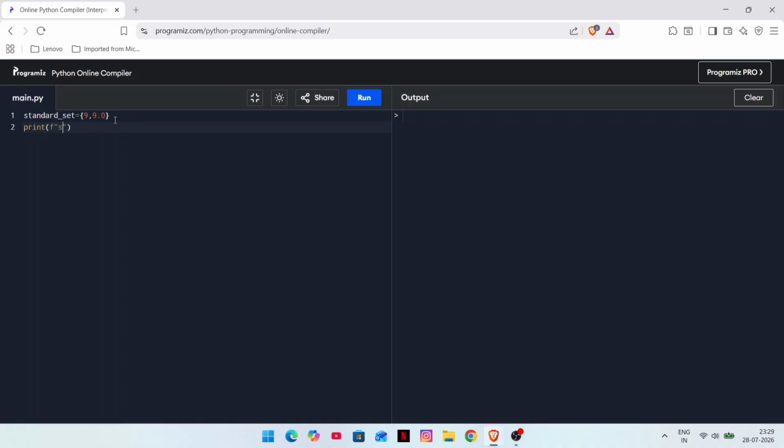Print f standard set output, standard set.